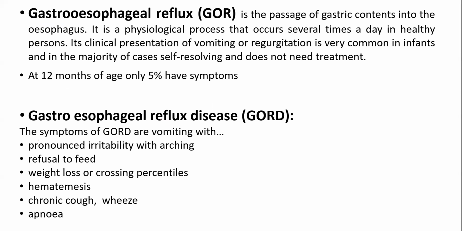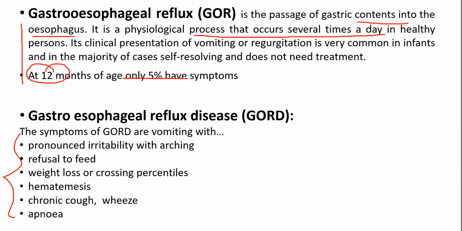So what is gastroesophageal reflux? It's a physiological thing that happens in every healthy newborn. It is the passage of gastric contents into the esophagus, a physiological process that occurs several times in a day in a healthy newborn. By 12 months of age, only 5% of children will still have this symptom. That's gastroesophageal reflux, which is physiological and can happen in every child up to 12 months.